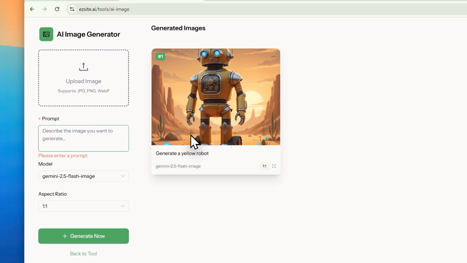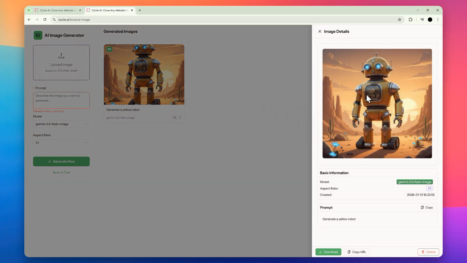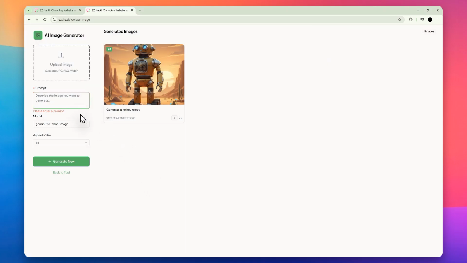But if you want to generate something more, let's say you can generate, what do you want to generate? Let's generate a cute dog, something like that. Something as quick and easy as that. We can generate as much as you want with a proper subscription that you'll get. So as you can see, it generates stuff much easier.